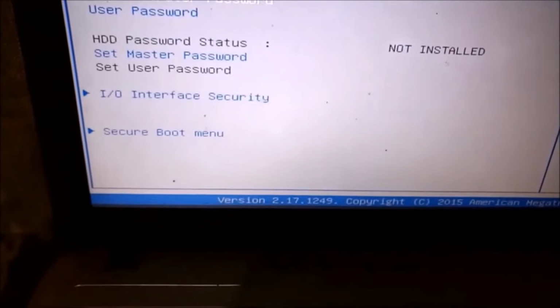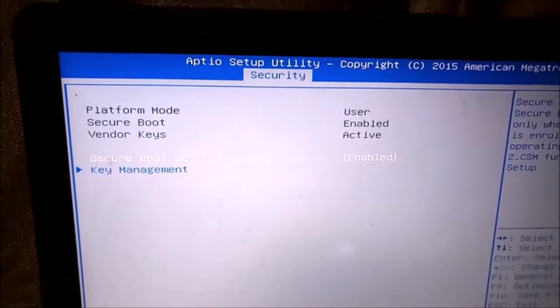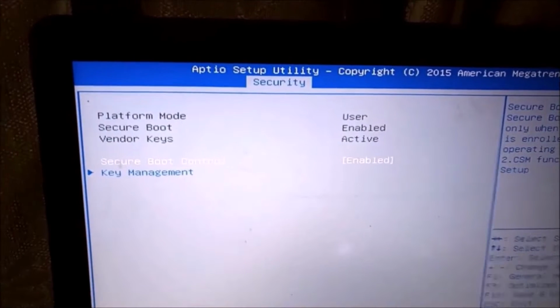Welcome to part 2 of the Aptio Setup Utility Fix video. This is a continuation of a very integral part of the solution, which is part 1. So if you arrived here without going through part 1, which is only 3 minutes long, I suggest you go back there because you'll be missing a lot.